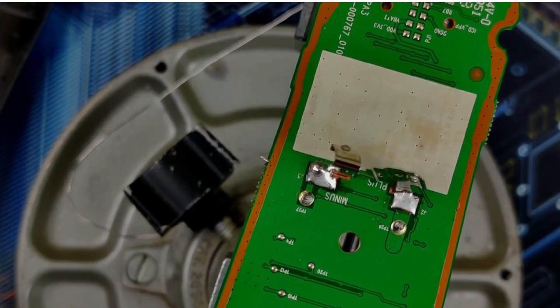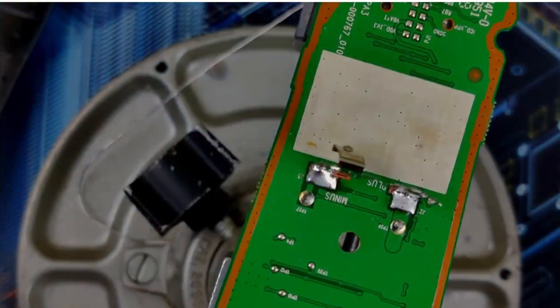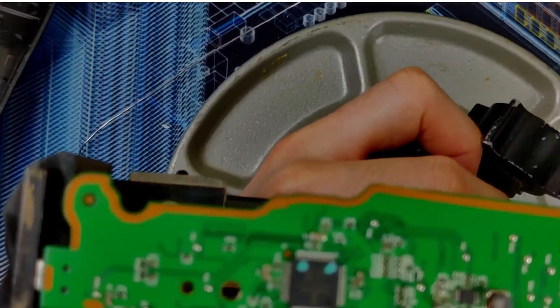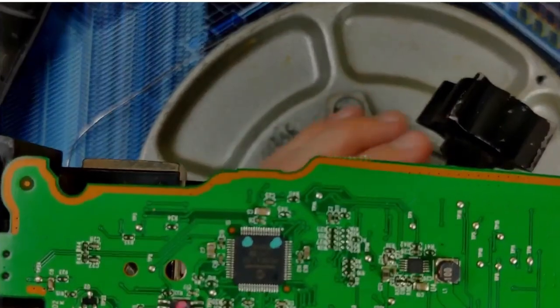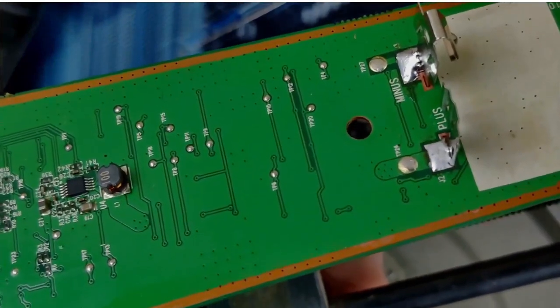I think I just put flux on my nose. Alright, last one. Okay. So that's that. Much happier with those joints than how they came from the factory.